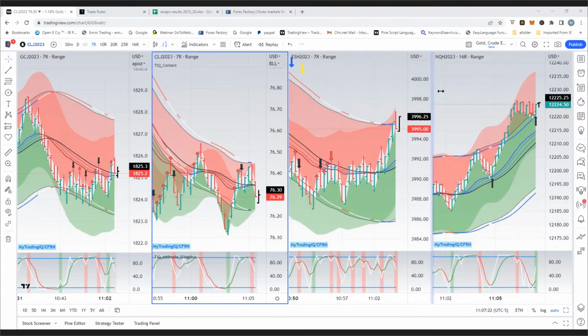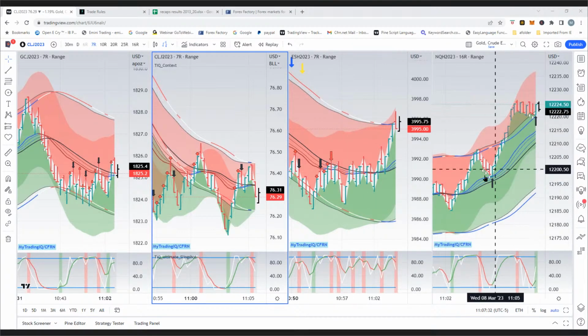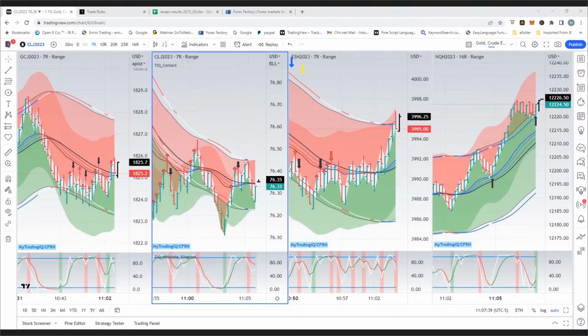Now let me go over that one time with you. Right now we don't have any trades just yet. This is giving us an arrow here for a long trade on the NQ, but I want to let it pull back a little bit. It's consolidated here, and this actually should give a huge leg length up. I'm actually kind of liking it right now. It should give a huge leg length up after this consolidation.